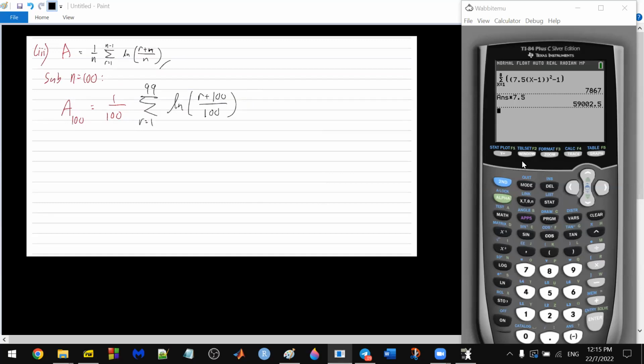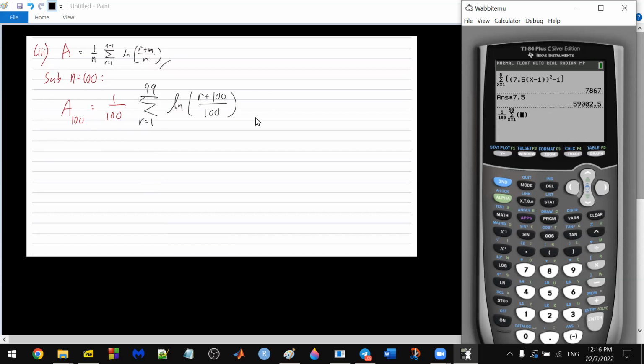Yeah, so this is the summation. You can use the calculator again. Let's just type in alpha y equals, you get frac, 1 for fraction, enter, divide by 100. Multiply by, press the right button first, then you press math, go up. You see 0 for summation. You can press 0 straight away, or you can go up, and then you press enter. You get the summation. Here is R equals. So we cannot use R in this case. We use the variable X, which is over here, the X, theta, and n. Now this button, that's a variable. Then you go from 1 to 99. So press a 1, go up 99. Press right. You get to the formula part.